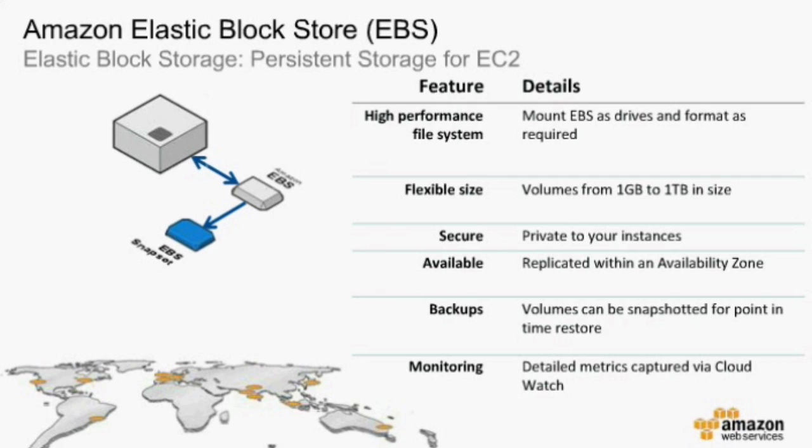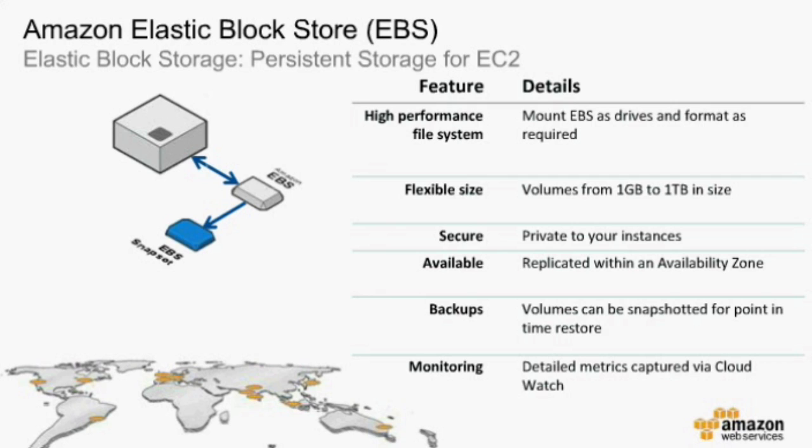Because we know that most customers don't like losing data, we also built EBS to include a degree of high availability in its basic design. Every EBS volume is backed by more than one physical hard drive, and that backing ensures that if there's a failure of a single disk, which, as we all know, at scale happens all the time, EBS is a service that can survive those kinds of individual outages.